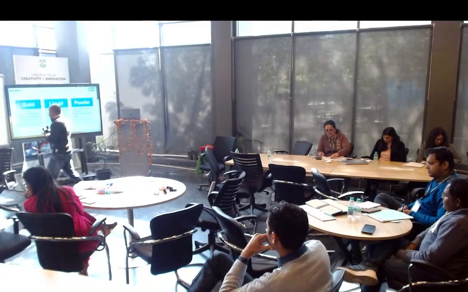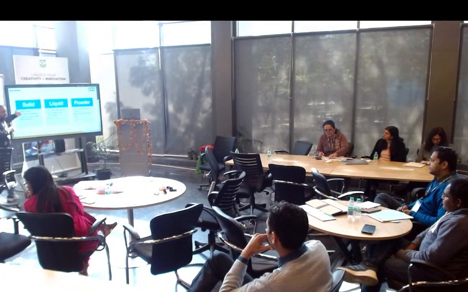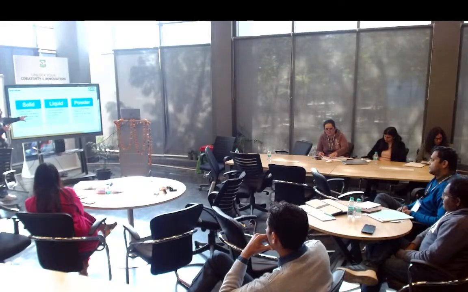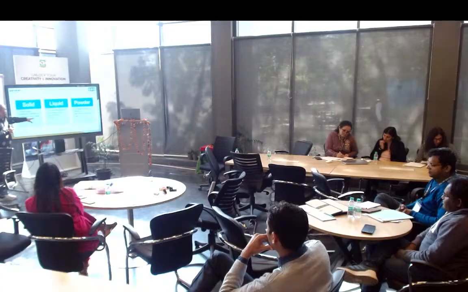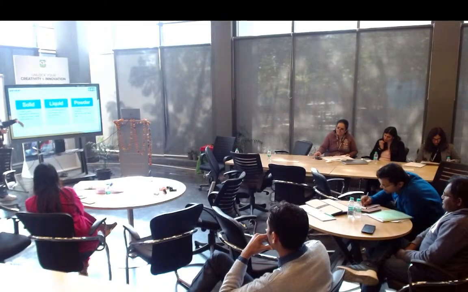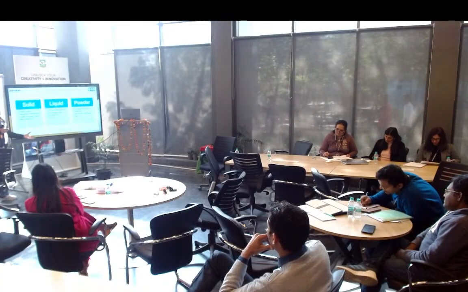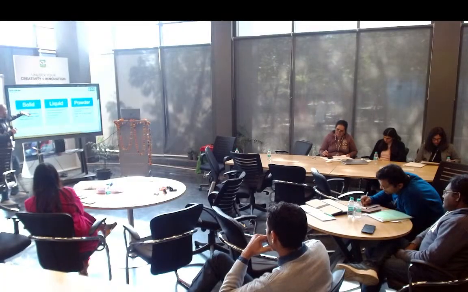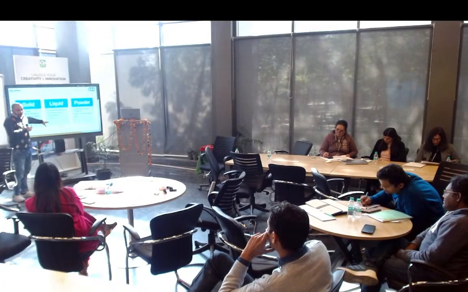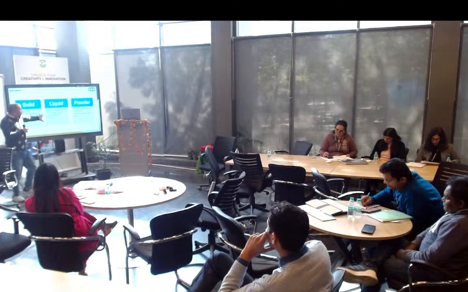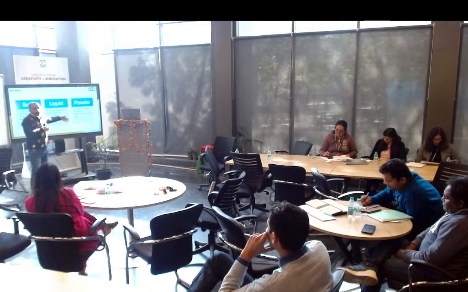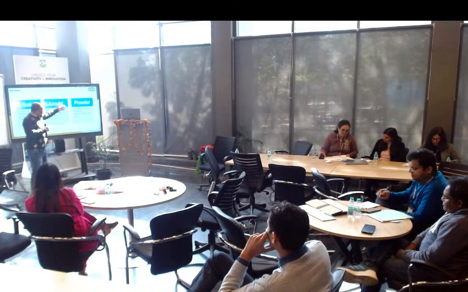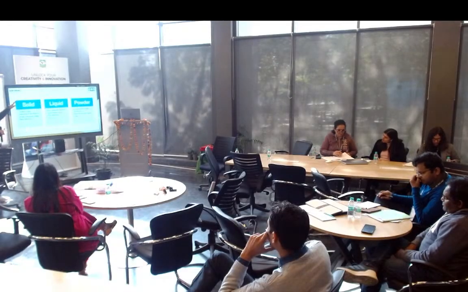If we talk about solid, fused deposition modeling, as we have already discussed, falls under this classification. Laminated object manufacturing is another technology we use for 3D printing. In liquid, SLA, DLP, and PolyJet are the technologies. In powder, we are using SLS, MJF, and SAF. So these are the different technologies which can be used depending on the material.